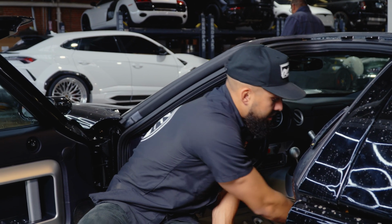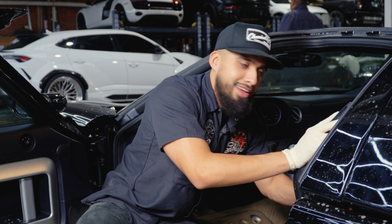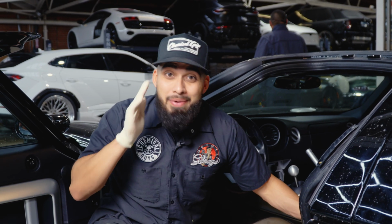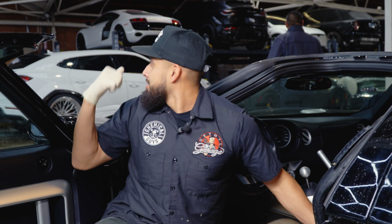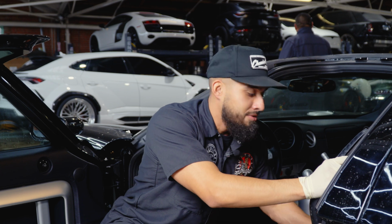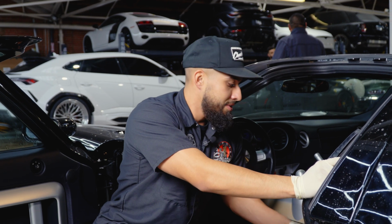But you could be doing this to any type of interior, especially like this Ford Shelby. I'm having so much fun today cleaning up this Ford Shelby and having all these badass cars behind me. We have Uruses, a Urus, we have a Lambo, we have everything here. So shout out RDBLA for having us and letting us do this car for you guys.